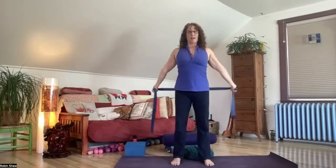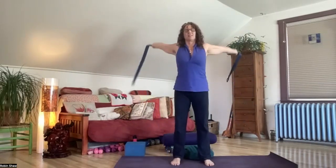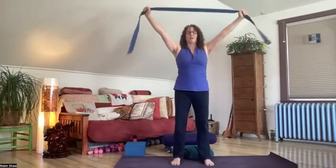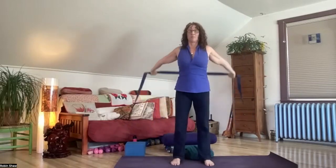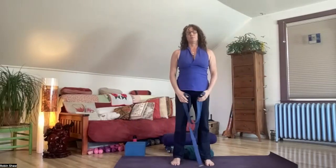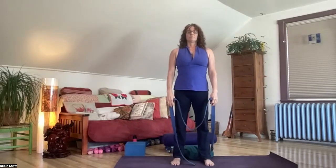We'll take a couple more rounds, inhaling and exhaling. One more round, inhale up and back, forward and up. And just take a pause and feel. Just slow it down and quiet. And breathe into perhaps some new space.